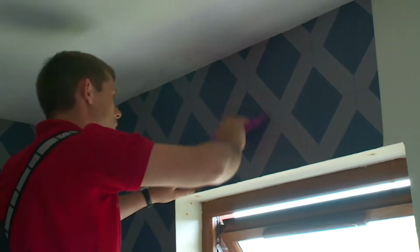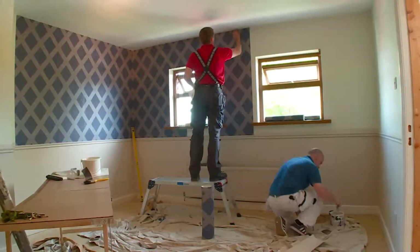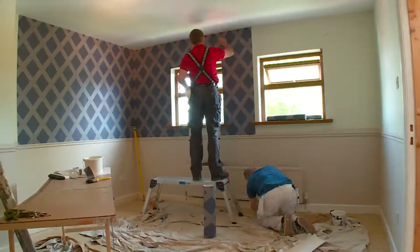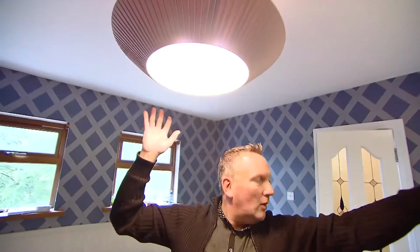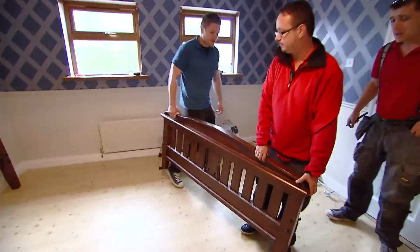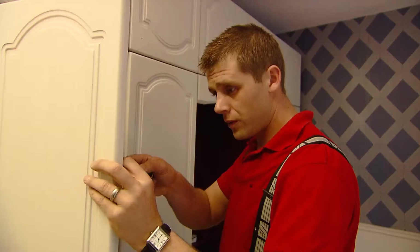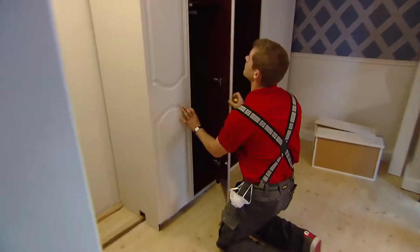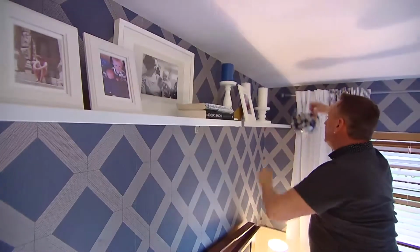Above the dado, wallpaper is hung. The diamond pattern will help push the walls out and give the feeling of more space. A new pendant in a complementary tone offers strong overhead light. The furniture is moved back into the room. The upcycled wardrobe doors repainted in wheatgrass stand up well in the room. Accessories and bed linen echoed the design tones.